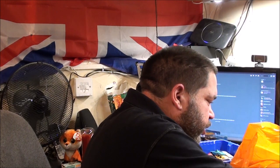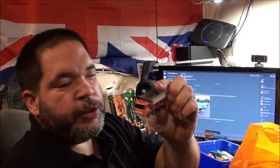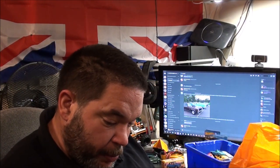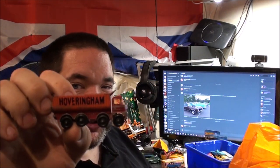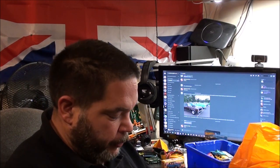I see a couple more tipper lorries in here. What have we got? Oh, we've got another Douglas one. So I'm building a fleet of those apparently. And apparently I'm also starting a fleet of these ones because I've got three or four of these now as well. But I do like them.